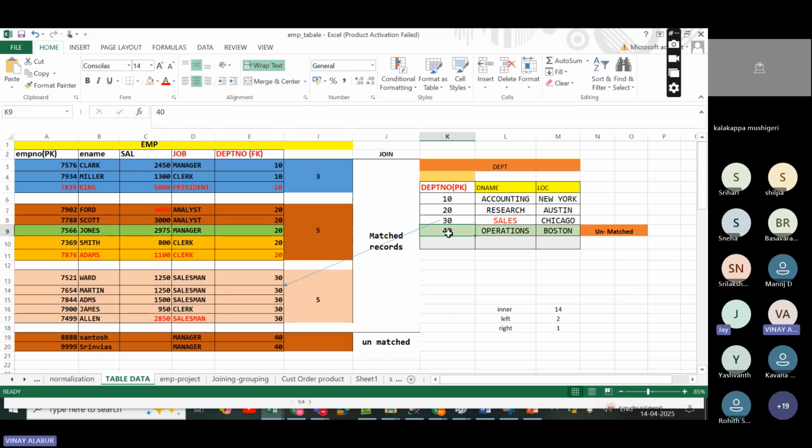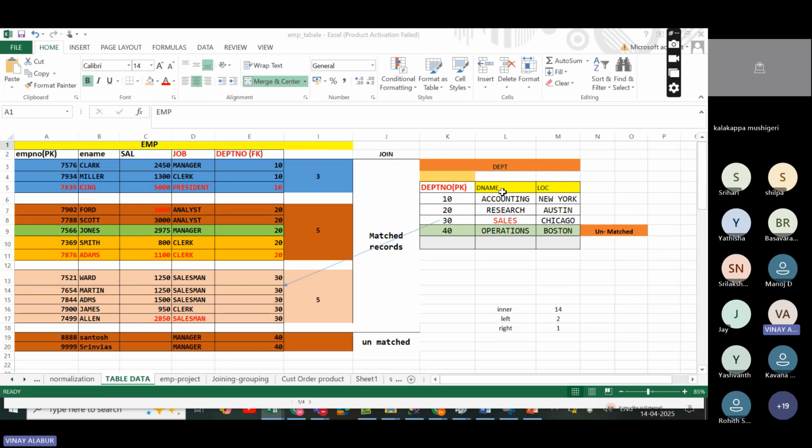Okay. So there is this data. This table has 4 different kinds of data. People are working for one of the departments. Some people do not work for any department. A department has multiple employees. A department does not have any employees. So now we have 2 tables. On the left side, you have an employee table. On the right side, you have a department table. To join these two, why should I join the tables?